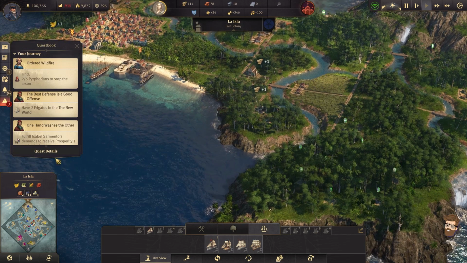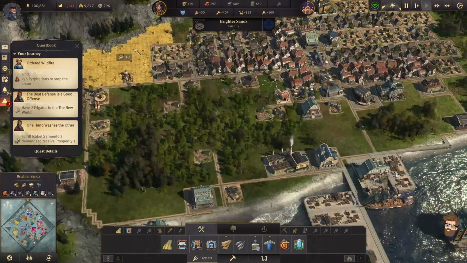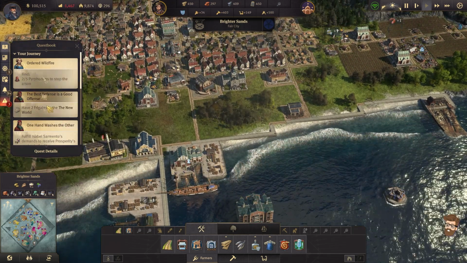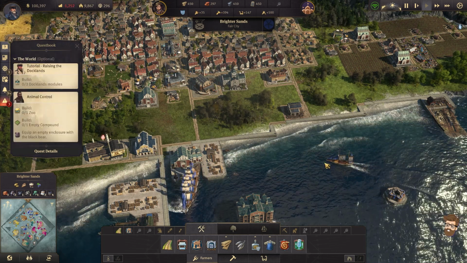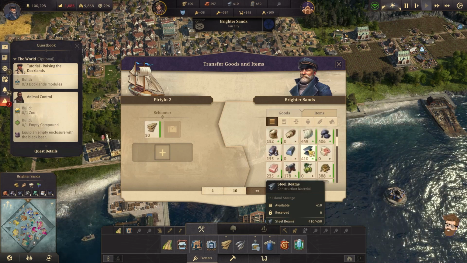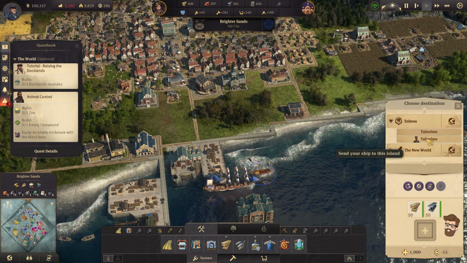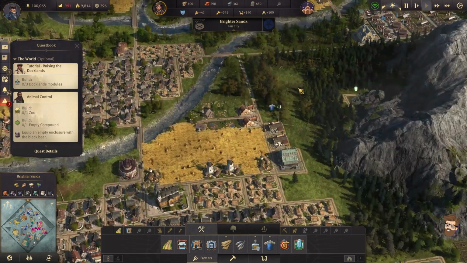Alright, let's go back to the old world again. Heading over to Brighter Sands, grab my schooner. Ready for assignment. I have them load stuff up. Heading over there. There's just a lot to do at this stage of the game where I'm trying to keep up with it. I really am. I'll grab some of that, and I'm going to order you to transit. Tabadine. Hopefully that'll be enough to get me started over in that area and grabbing some islands.